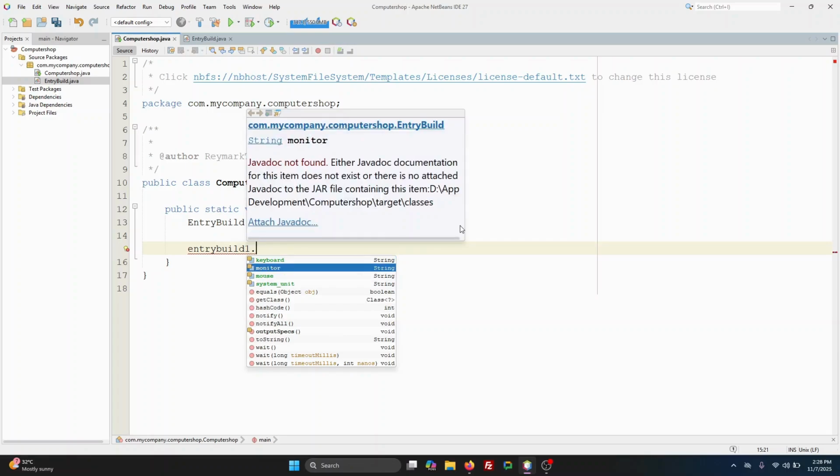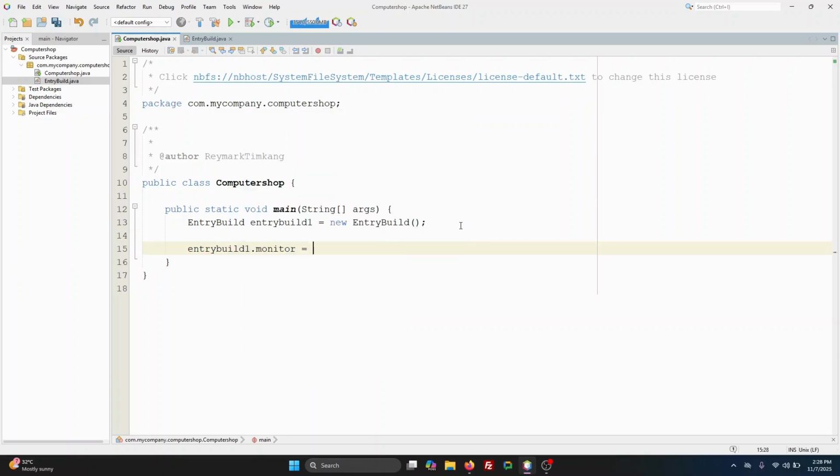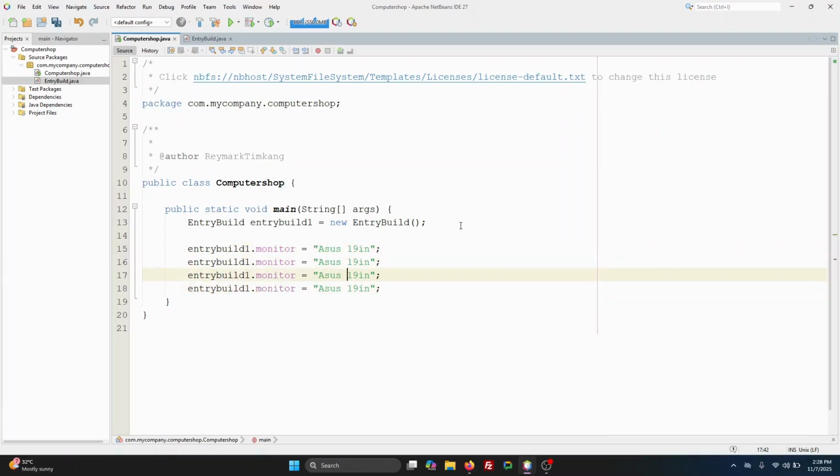So monitor, let's say Asus 19 inches. Let's copy that, then replace it with keyboard, mouse, and the system unit.